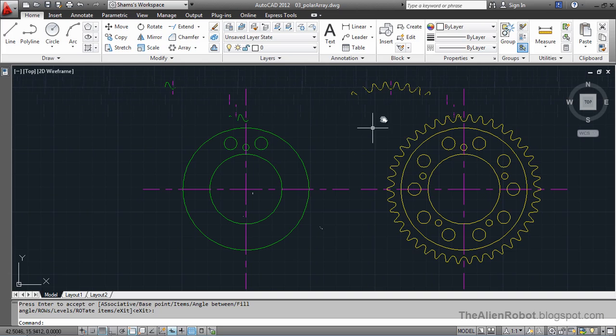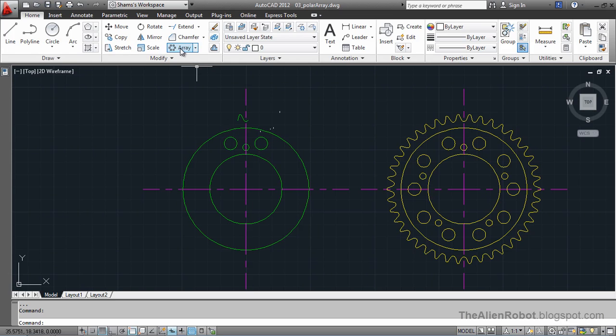This drawing represents a finished motorcycle sprocket, and the other one here is the one we're going to work on and finish as this completed one. Now this sprocket has got 42 teeth, which we're not going to create one by one. We're going to make one of those and copy it around that circle. Now let us first copy these circles inside the sprocket.